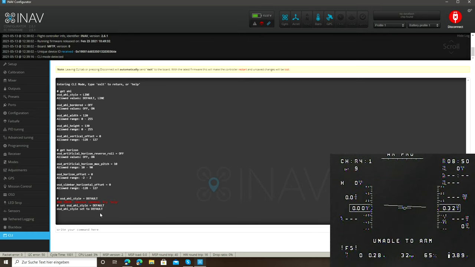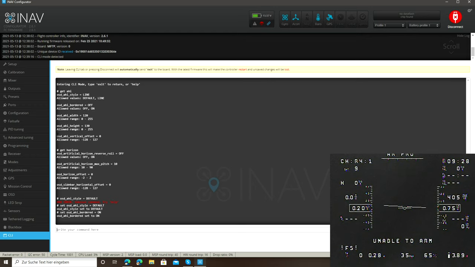And then also we will enable the border, the horizon border, that shows you a box around the horizon to give an indicator in what area your artificial horizon can move and will be shown. And this helps you to orientate your other OSD items so they don't overlap. What's also possible on the Pixel OSD is to set the height and the width of the artificial horizon area, and that's also where the box is helpful to have a preview of how big it will be.